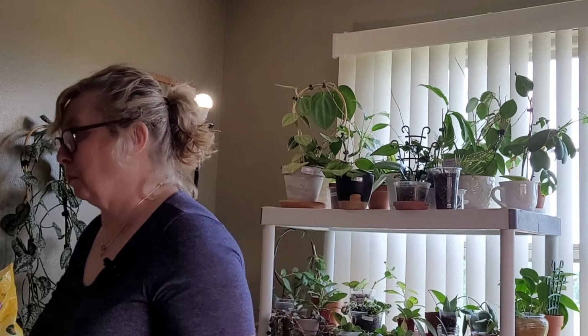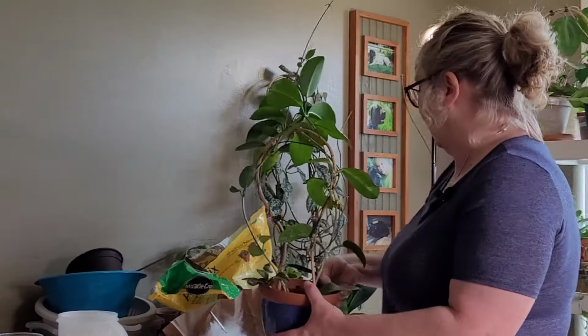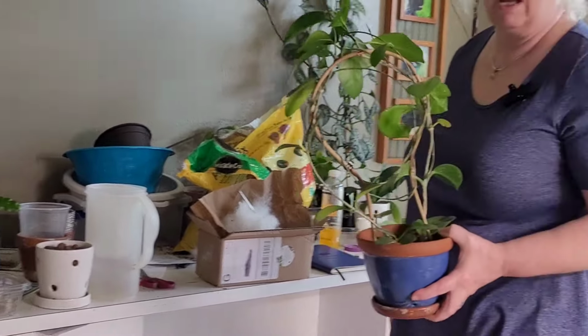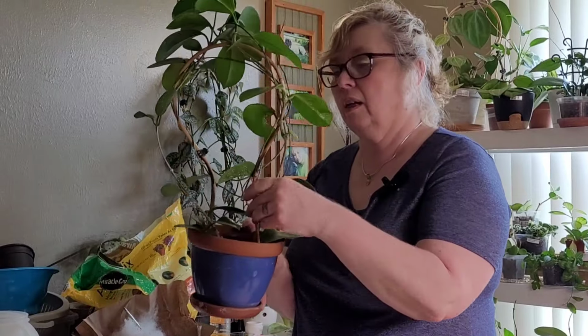All right, we're upstairs in my upstairs plant room. It's a lot hotter up here. It's humid. Let me show you what I got. Just to let you know, a couple of them that I keep over here on my very messy plant table aren't doing so well. So these are probably not the best examples of what I have. And this one I think is making a comeback. I was going to repot it, but then it started coming back, and so I didn't.